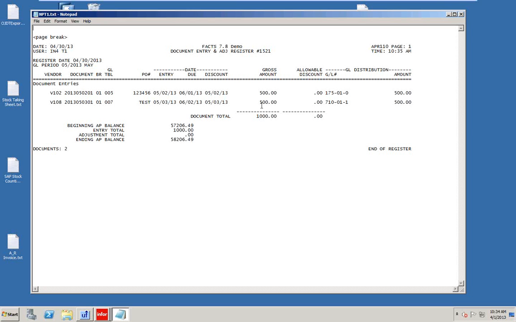Oh, okay, so here they are on my document entry. They're not showing up on the screen. But here they are in the actual document entry. So there must have been a change in the period. So here they are now in the document entry. They should show up because these are the two I created here, again, for the different dates. So here's the entry on the 5/2 and the 5/3 with the corresponding due dates, because I created these two here.